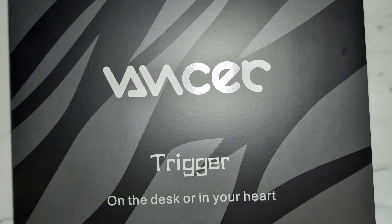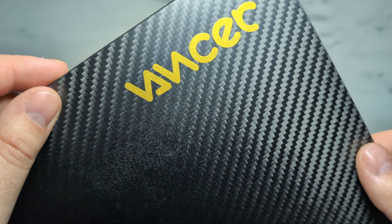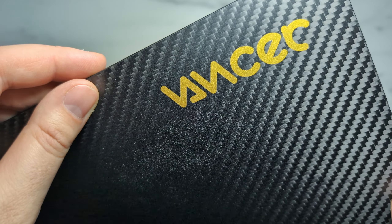The Trigger is a very interesting pad — this is an experimental carbon fiber mouse pad. Funny enough, I actually had a similar idea a couple months ago where I was going to use the bottom of a Serapad kit as a mouse pad, but that mouse pad base was just uneven so it didn't really work that well. However, the one here on the Vancer Trigger is actually quite even. According to Vancer, the best use case for this is to put something called Pledge on it, which is some kind of leather care.